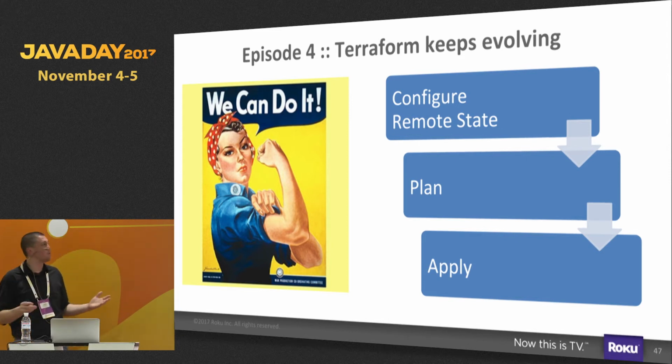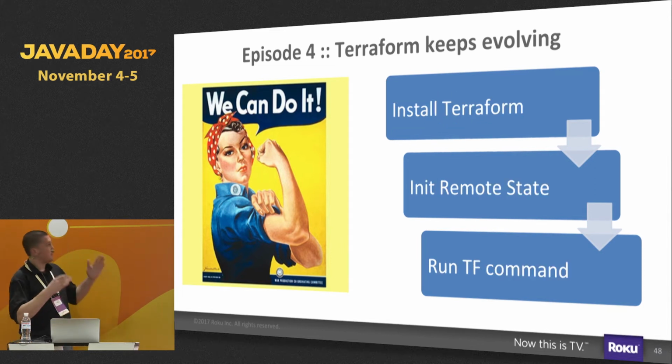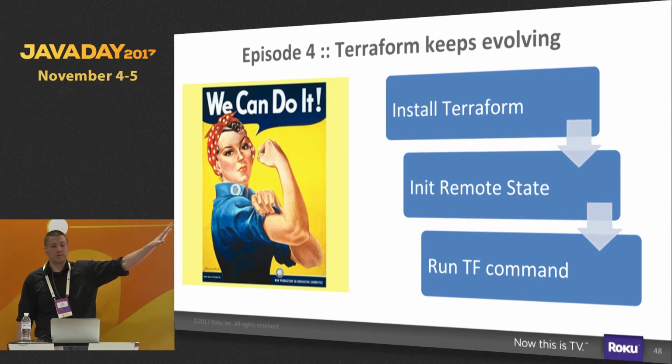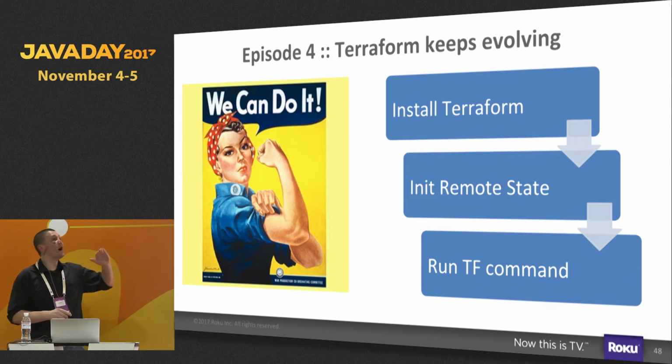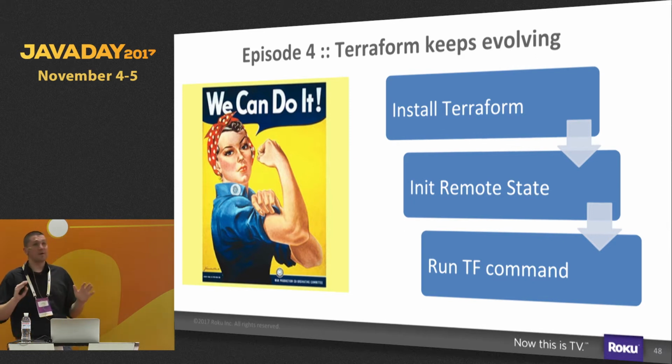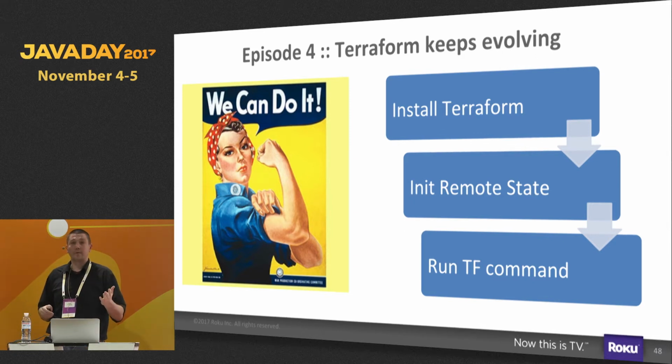OK, this approach didn't work for us anymore. We had to replace it with a new flow. So we wanted to install Terraform, make sure we specify the Terraform version, so we had the right set of features. The plugin had to take care of installing Terraform before we do anything else. We got rid of enforcing remote state policy through the plugin. Now we can define our role or backends. We were not limited to AWS storage anymore, though the plugin does make sure that remote state is instantiated before you do anything else. And the command itself now is an arbitrary Terraform command, no longer limited to plan and apply. So you can leverage the full power of Terraform.